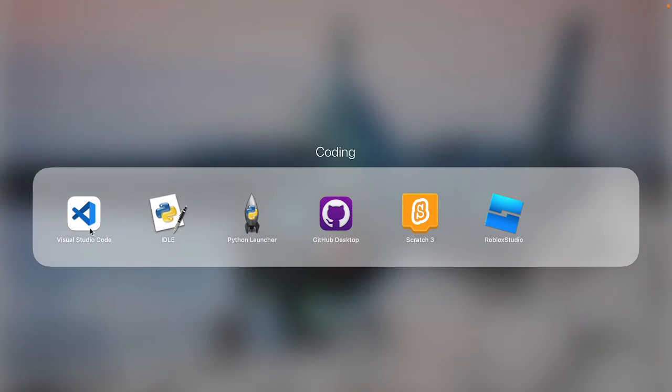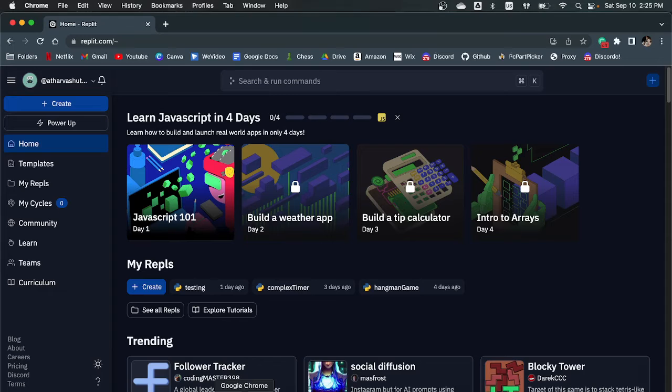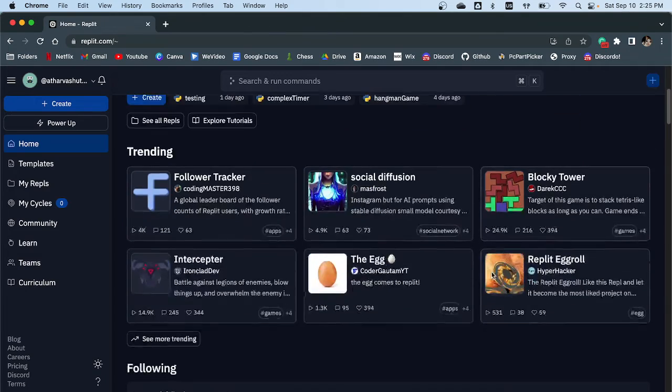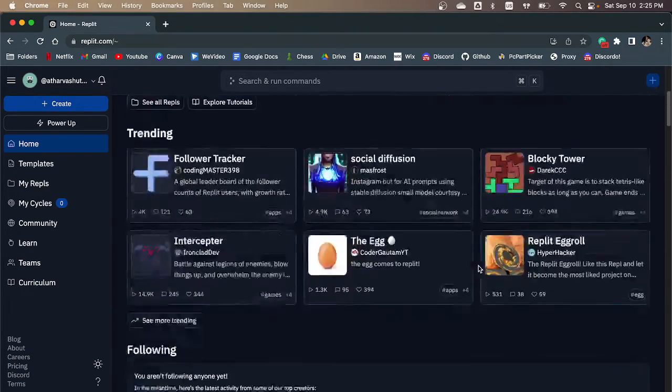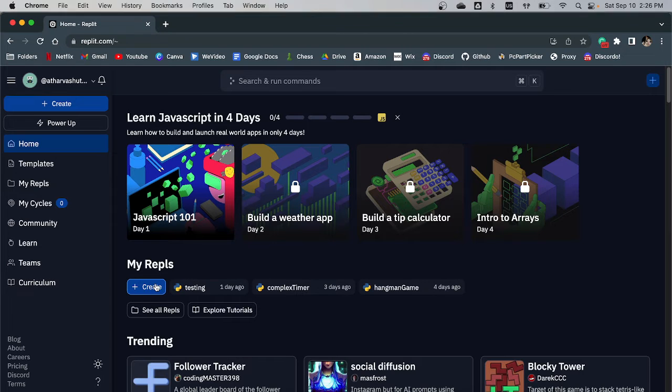I use Visual Studio Code, but installing an IDE and getting it set up with all the correct languages can be a bit complicated. So we're just going to start off with Replit.com. Replit.com is a free website. It's kind of a really basic IDE. When you want to do advanced things, it's not going to work very well. But for the more basic things, it's going to be incredibly easy and really, really simple.